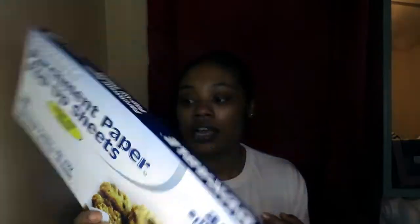I think wax paper is used more for DIYs, but this is the 25 sheet parchment. It just says made in USA, so I'm assuming that it's a Dollar Tree brand.